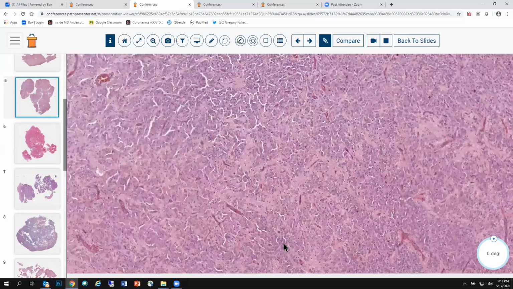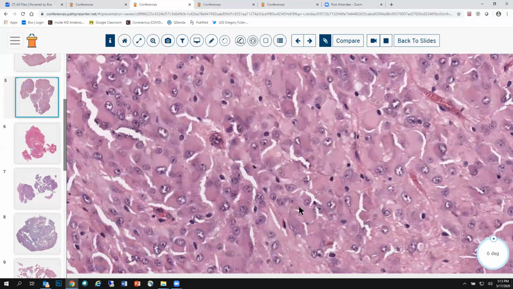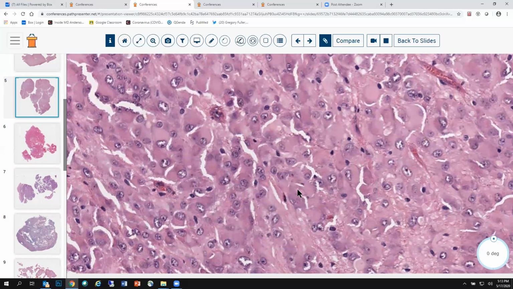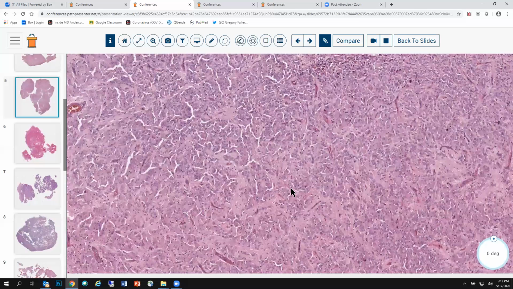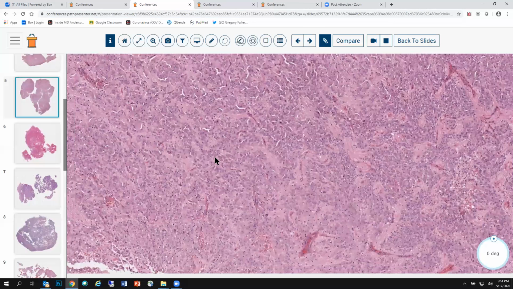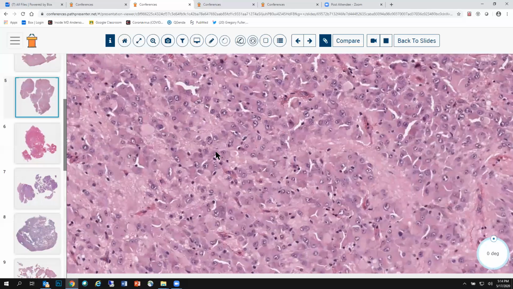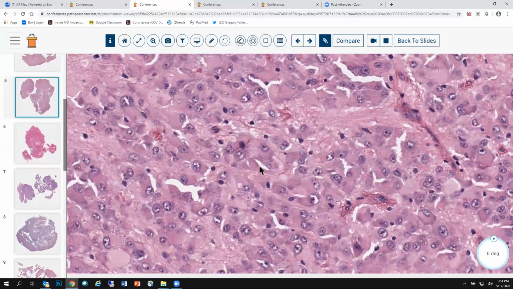And I really like this case. Let's go up to higher power. All right, at first blush, this looks very similar to the ganglioglioma we just saw, in that you have these large epithelioid cells with copious eosinophilic cytoplasm, and the nuclei have prominent nucleoli, suggesting ganglion cells. And I think if we were to search around in this specimen, you might find some areas which are a little more spindled, and you might think ganglioglioma. And that is a common misdiagnosis for this case. In fact, what this is subependymal giant cell astrocytoma. Wow.